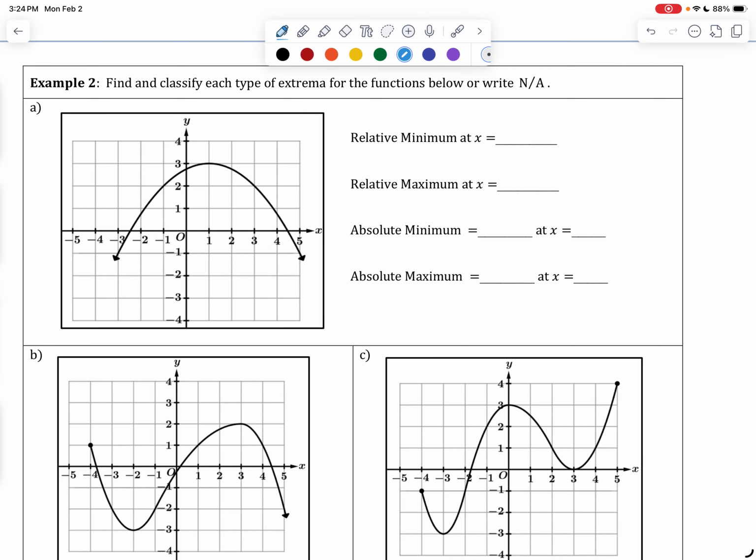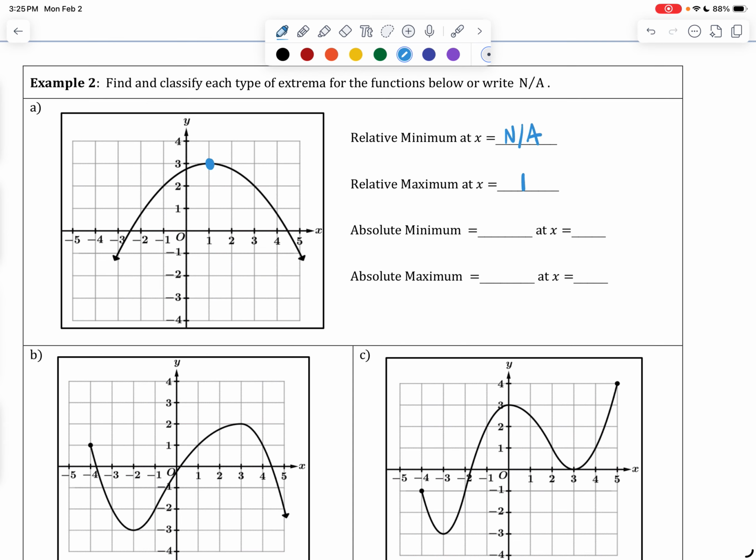A relative minimum on this graph, well, a relative minimum is either an endpoint, and there's no endpoints, or a place where the function switches from decreasing to increasing. And remember, we're always reading left to right for those. Now, reading left to right, I see increasing behavior and then decreasing behavior. So that spells out a relative maximum at x equals 1. There are no relative minimums on this function.